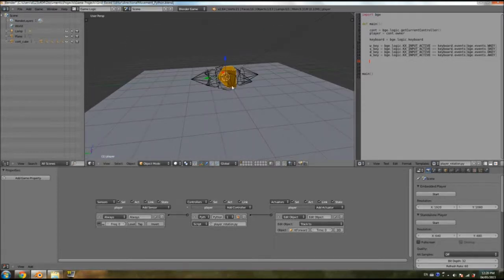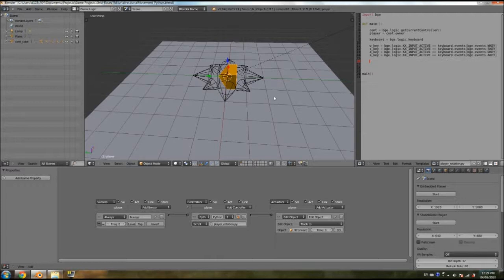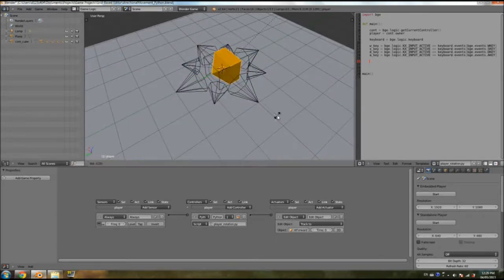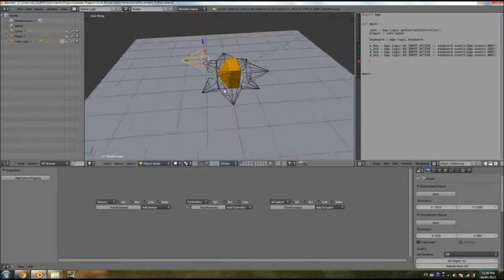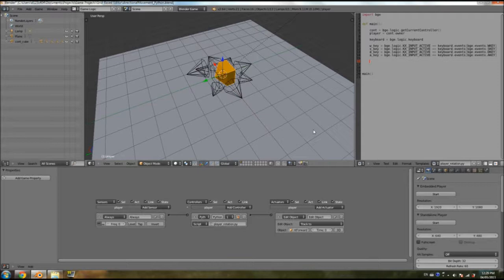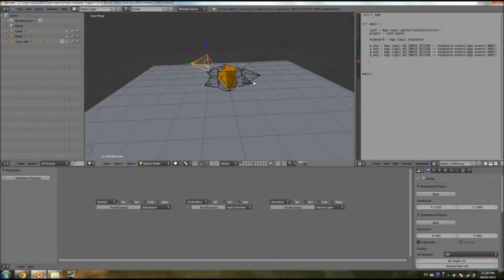3D is in case you have different heights. In this case we don't have a height difference, so we don't want 3D to be selected. But let's say you have this floating ghost enemy, for example, that's following the player. You want it to be set to 3D so that no matter where the player is, it's going to point towards him. In this case, let's say we move this up, I'm sorry. Without 3D, it's going to point in its direction. It's going to be pointing forward towards it, but it's not going to look at an angle up at it, right? But with 3D, it will.